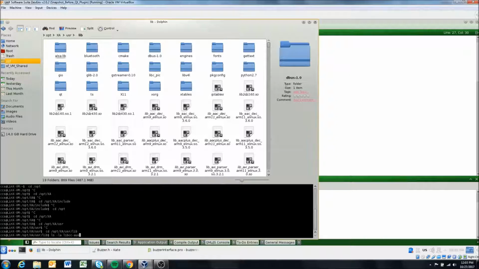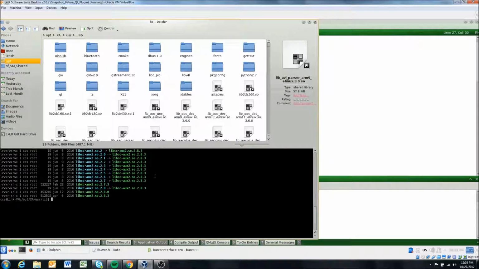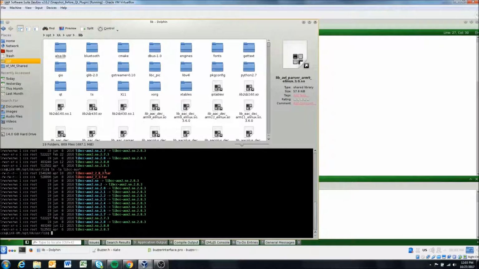We can use the star character as a wildcard. I'm going to expand this a bit, and here are the libraries.